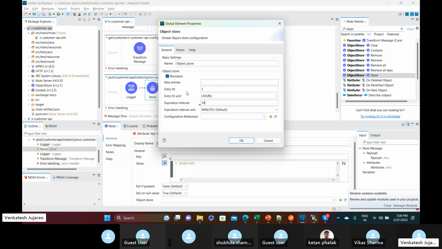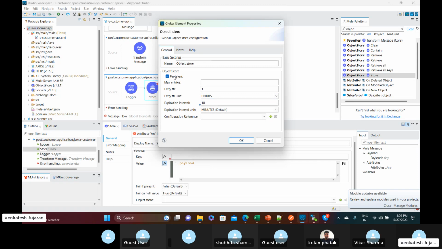So what will happen internally is, whenever 10 minutes pass, when the clock reaches 3:18, it will check into Object Store whether the key is expired. No. Then again at 3:28, it will check, and it's no. So it will check every 10 minutes whether the key is expired or not, whatever we have configured in the entry detail. So this is the purpose of these two things. We'll discuss in detail when we move on, but this is just a high-level idea.